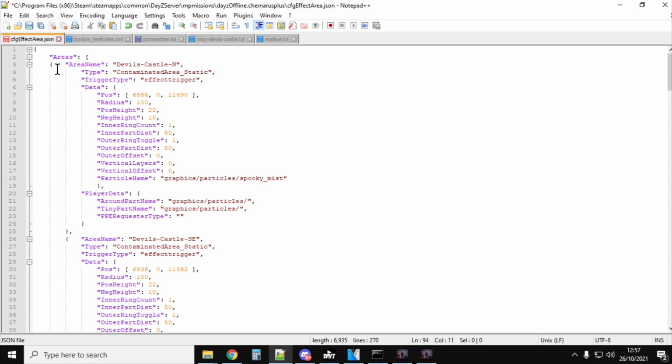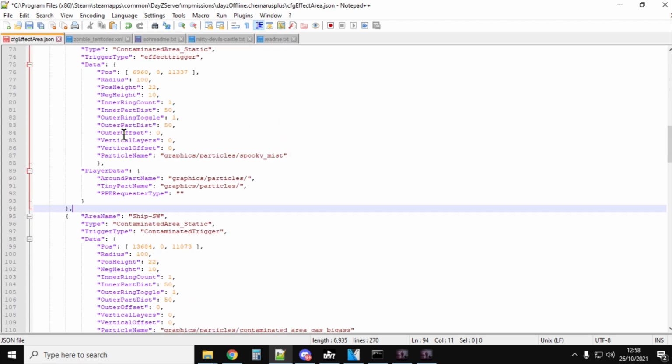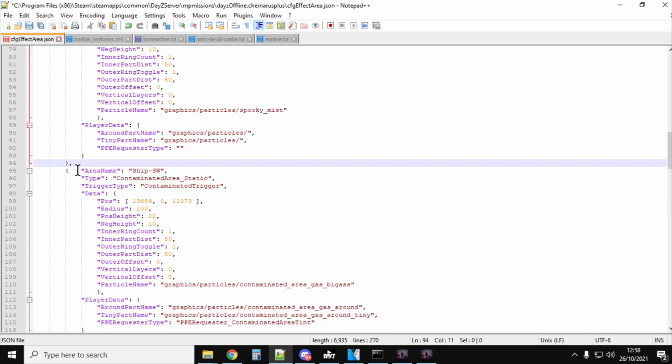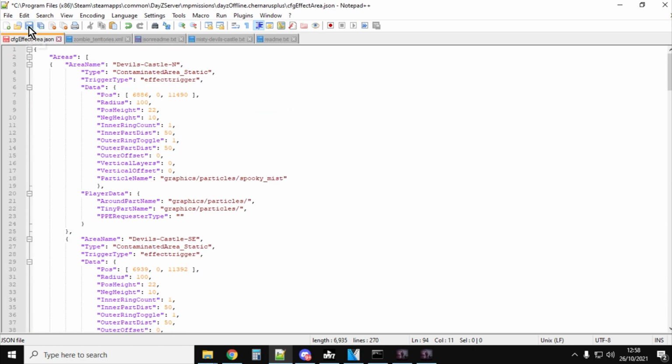So you've got the little squiggly bracket there, and you want to scroll down and make sure that after the last squiggly bracket you've got that comma, and then you'll want to save that.